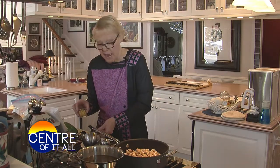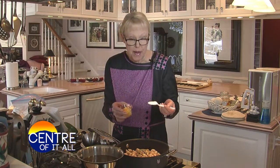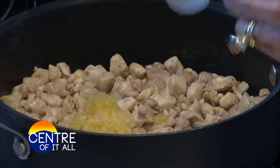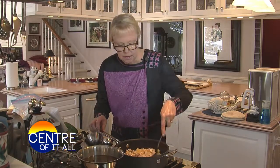Now it's time to add garlic. And I have 4 pressed garlic cloves here. 3 or 4 is all you need. You don't want to over garlic. You don't want to add your garlic at the beginning either, because if it starts to brown, it gets bitter. So we're going to stir in our garlic.